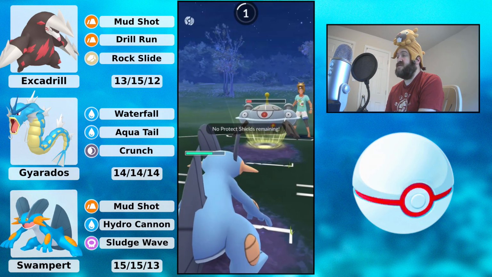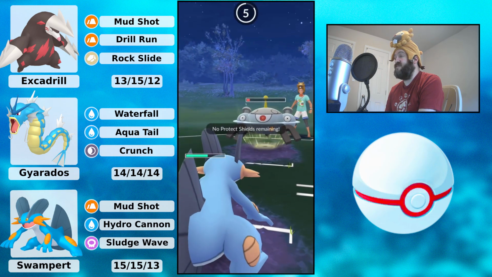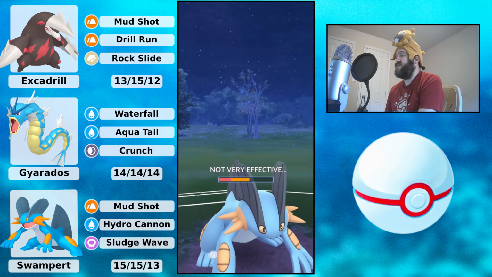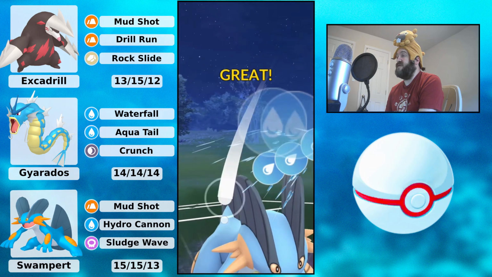Two Wild Charges should not KO, and that's going to be a Mirror Shot. It's not going to KO. This is going to be another Mirror Shot. Still not going to be enough to KO. No, it's a Wild Charge, but again, not enough to KO. And this Swampert is going to go for this Hydro Cannon.